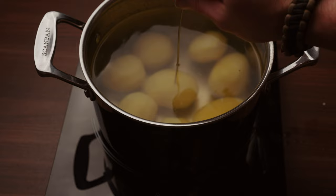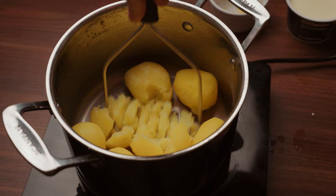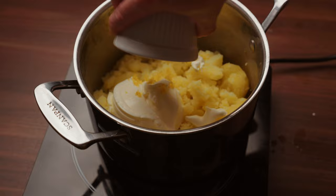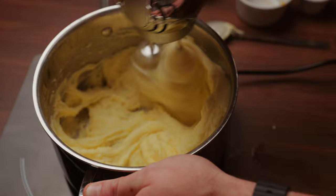About now your potatoes should be ready. Pour out the water and let them steam for a few minutes. Then it's time to crush your potatoes. Add smetana — if you can't find it, just use sour cream instead. Add lemon zest and mix it together. Now add salt and white pepper, then add melted butter and dill.